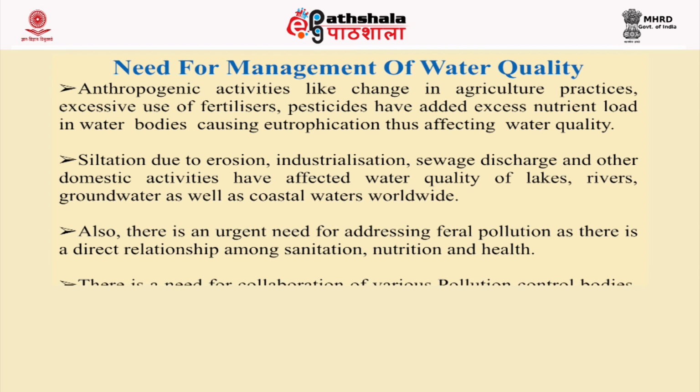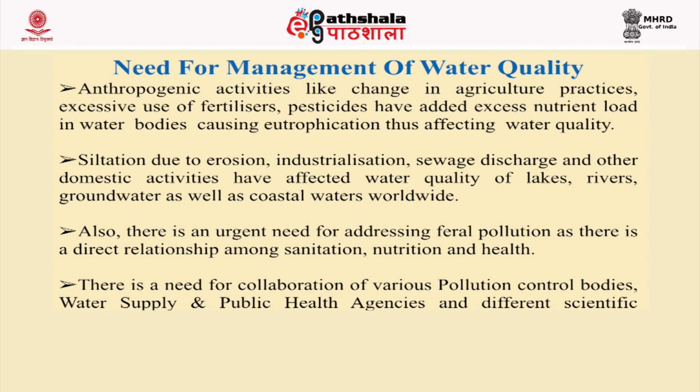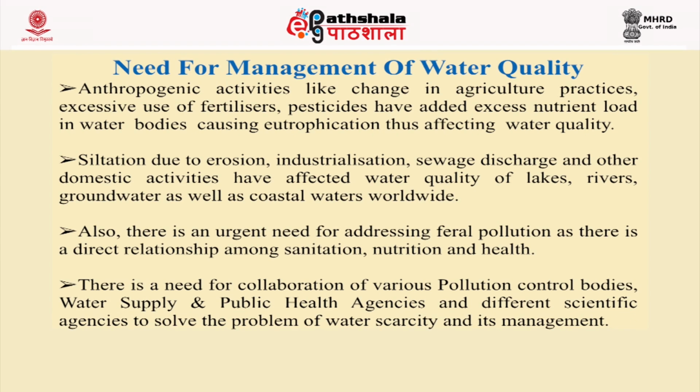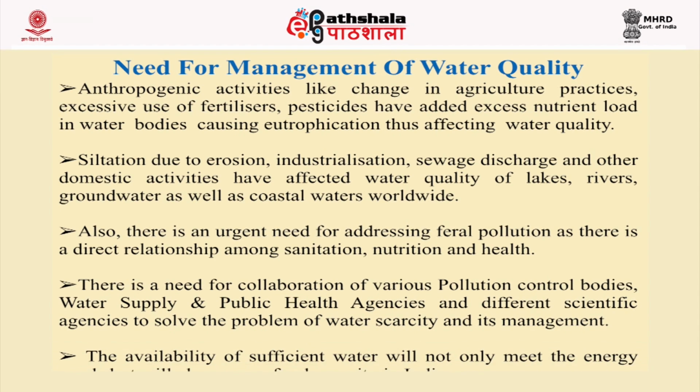Also, there is an urgent need for addressing fecal pollution, as there is a direct relationship among sanitation, nutrition and health. There is a need for collaboration of various pollution control bodies, water supply and public health agencies, and different scientific agencies to solve the problem of water scarcity and its management. The availability of sufficient water will not only meet the energy needs but will also ensure food security in India.